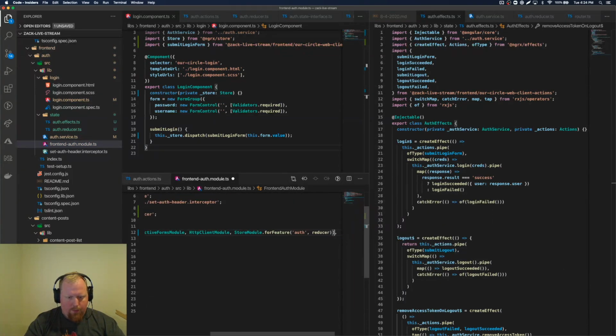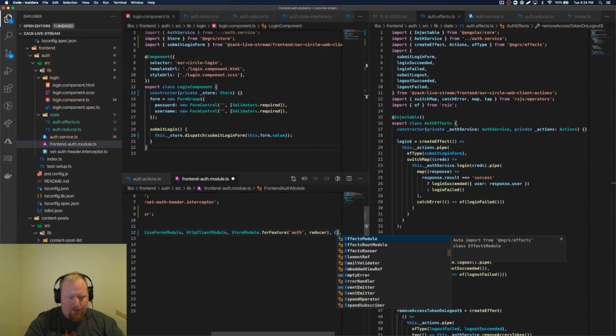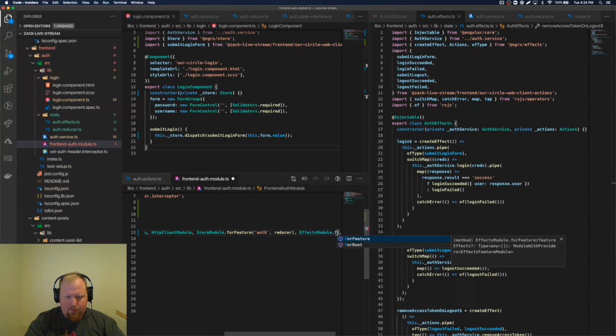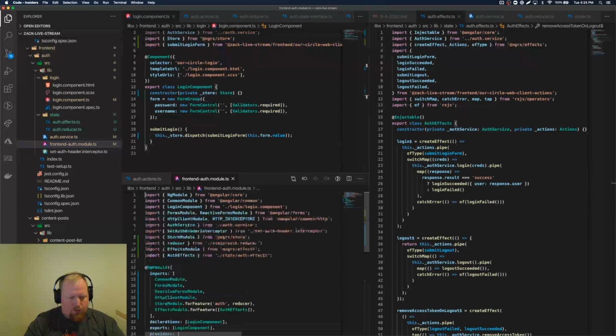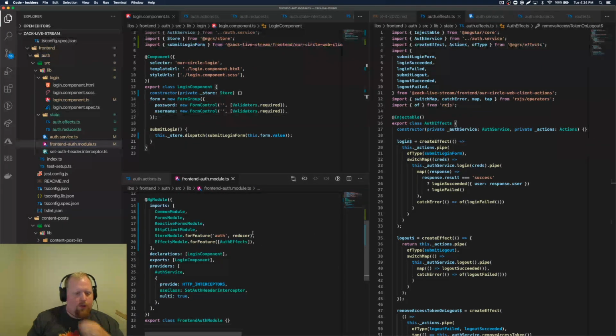There we go. And then we have our EffectsModule.forFeature. We put in an array that only contains our auth effects. That should register everything for us. I don't know if register is the right word. It should set up everything for us. We'll go with that.